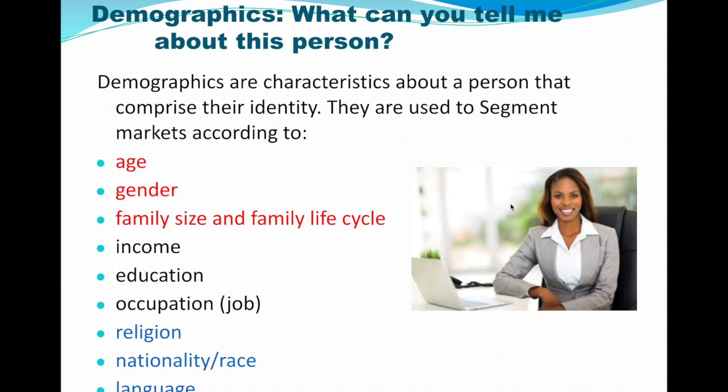In terms of occupation, no idea what she does for a living, but she's definitely employed. In terms of religion, we can't tell what religion she is just by looking, so we can't really guess from there. Nationality and race, she appears to be an African American. And in terms of language, can't tell, but she looks like she's dressed in North American business attire, so we could make an educated guess to say that she speaks English.